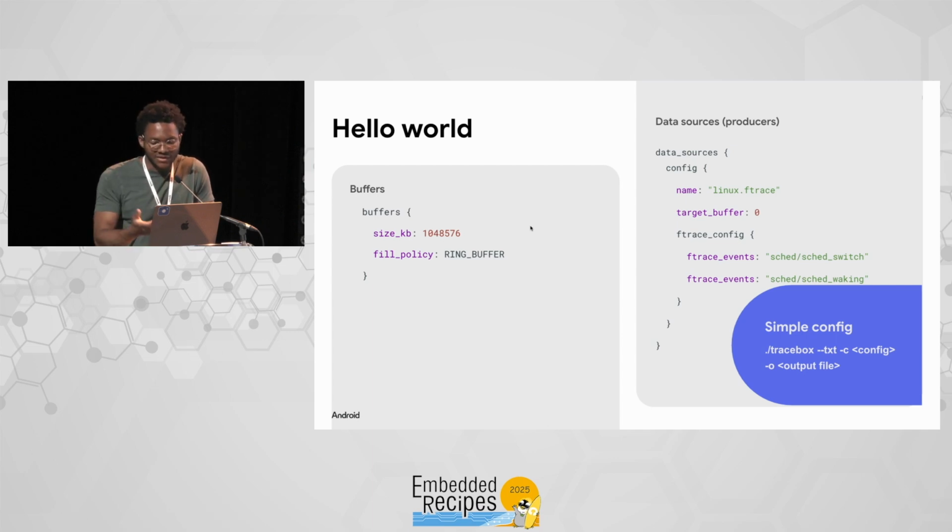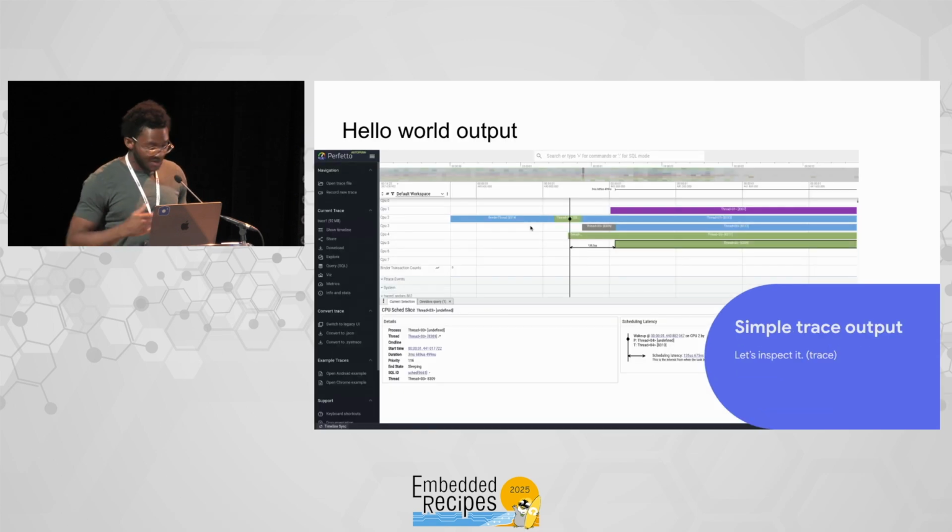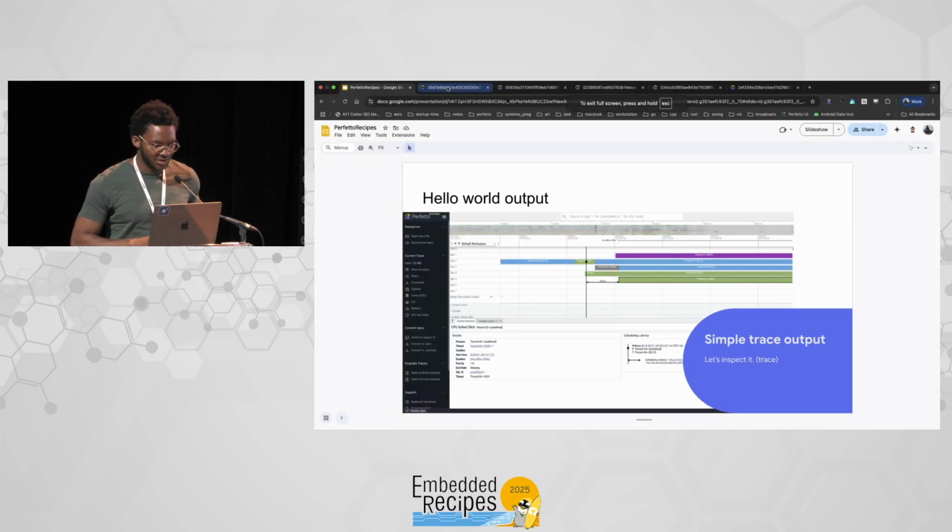And this is sort of the interesting stuff. Here, I've picked a very simple config, which I think, as a start, if you just really want to get things started, sched_switch and sched_waking events are pretty interesting to run just to get a sense of what's happening on your system. There's a lot more you can add, but let's start with that for the hello world. And here's a simple trace output, which I will now switch over to some actual traces to guide you through this.